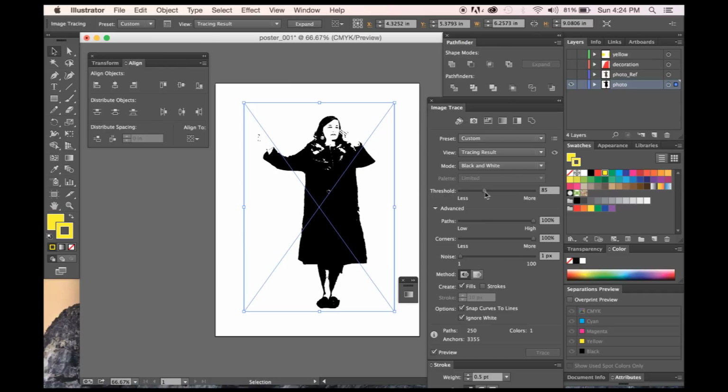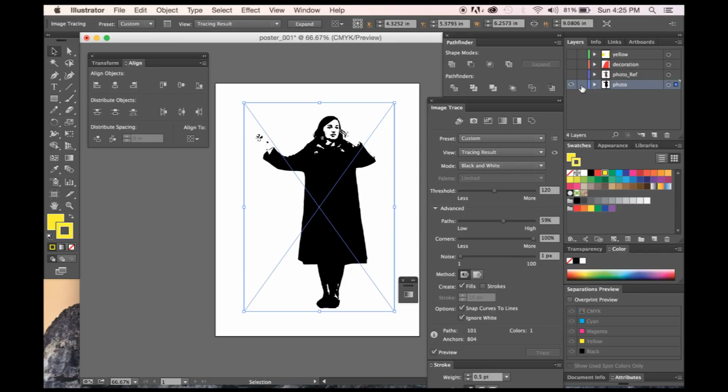I can either drag this selection tool, or I can actually type in the number value that I want. Okay, I'm most happy with this result, but I'm not happy that the hands are no longer visible.